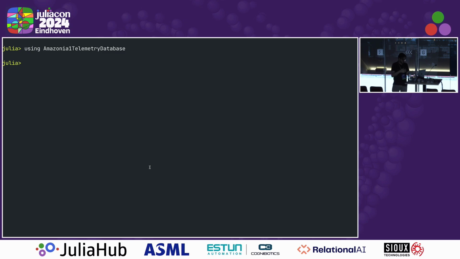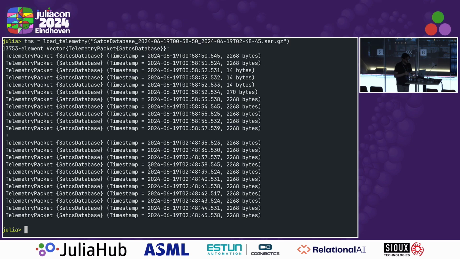As I said, I cannot perform a connection here because we have a firewall, which will not allow me, but I have many telemetries saved here. So what I'm doing here is to load this package with just the serialized version of this bunch of telemetries here.